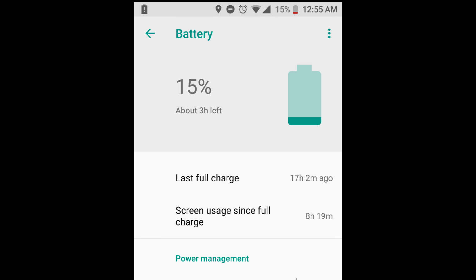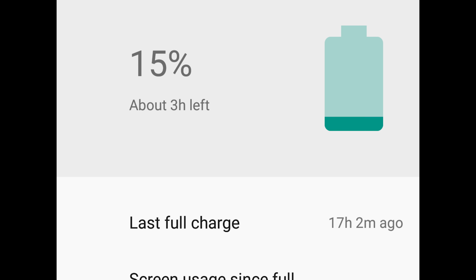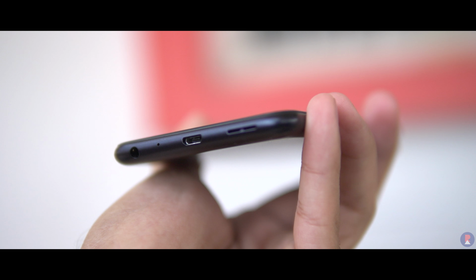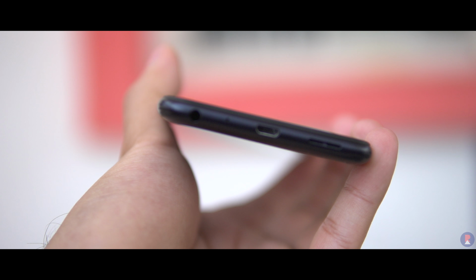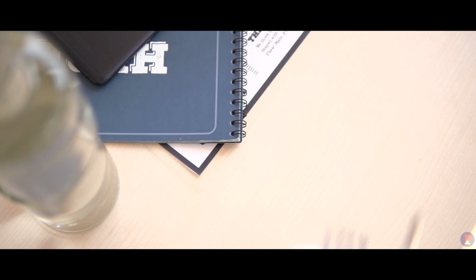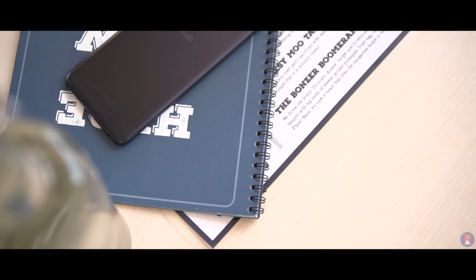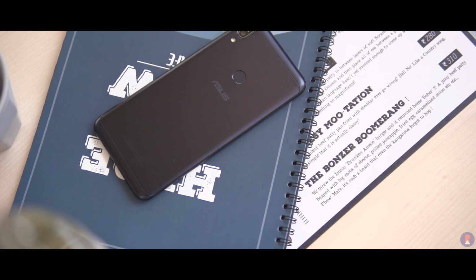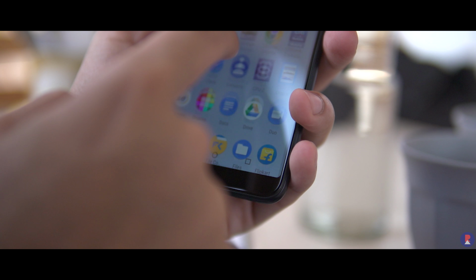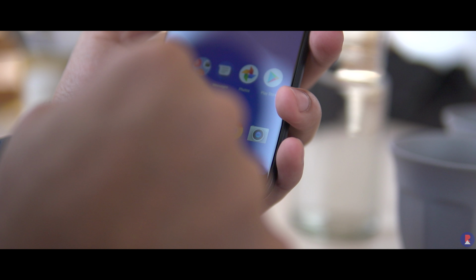The battery life currently is around 8 to 9 hours of screen on time, which translates to a full day of use for heavy users and more so for regular users. The phone charges over micro USB and takes around 3 hours for a full charge using the bundled adapter. It also supports USB OTG, so you can indeed use the phone's 5000 mAh battery as a power bank in case the need arises. It's worth noting that the software is still in beta stage, so some of the things will further be refined and optimized.